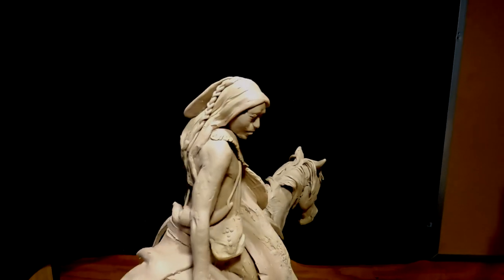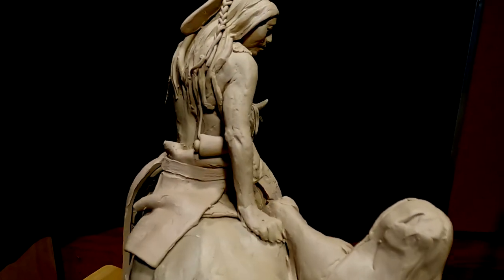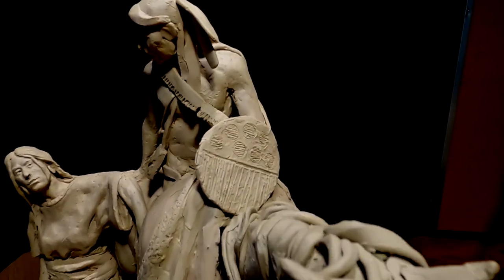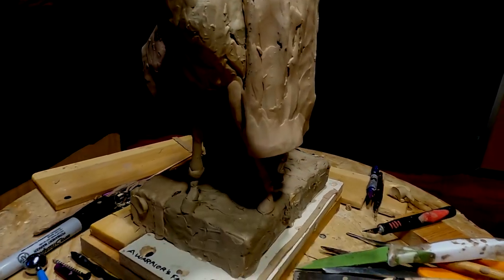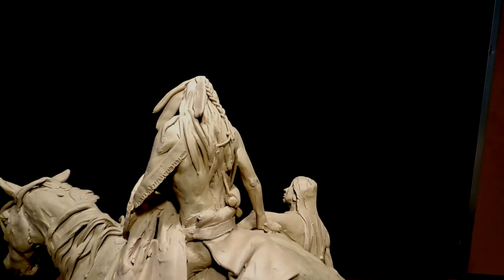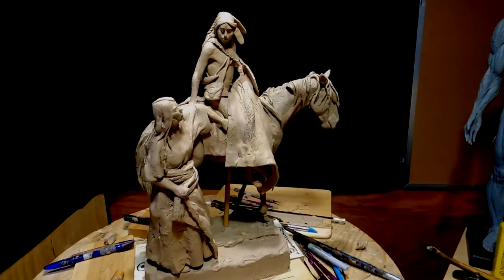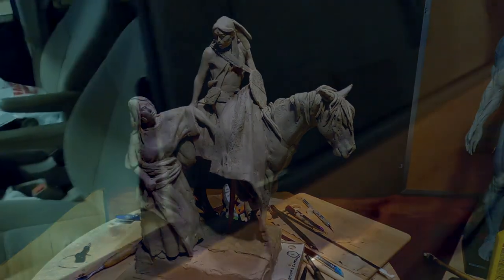All right, this is his scalp lock back here, and down to his powder horn and pouch, which I've added on today. I'm going to be working on her hand next time I work on this, and just showing you the shield, the design on it. And I've got work to do on the legs of the horse to finish him off. And I'm going to redo that head a little bit. But basically, this is it. And I'm happy with it. Oh, and I've got to do the rifle. I'm just going to place it in there and I'll tell them what it's going to be like. I don't have time to do that tonight, and I'll have to do that next time.